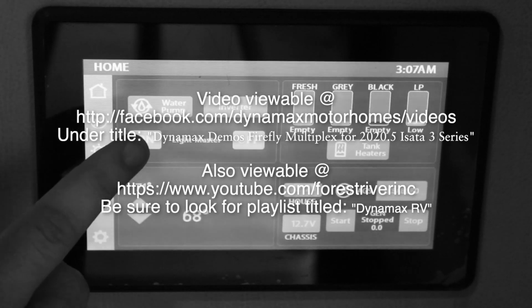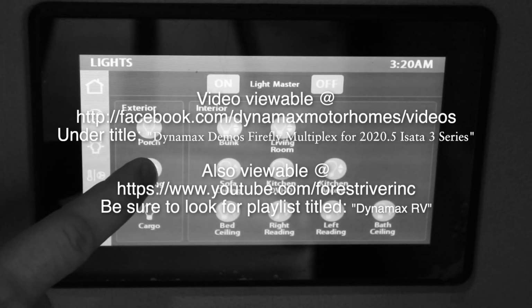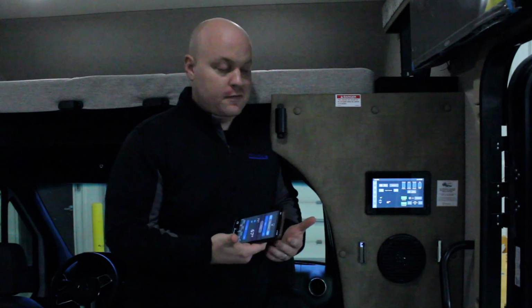Our new Firefly multiplex system is very easy to use. For more information and a really thorough walkthrough, please check out our YouTube video. It comes with a touchscreen panel as well as some backlit buttons that allow you to dim the lights in the coach, and everything can actually work from your phone. So right now I can just turn all the lights off, turn them on. I can turn on the air conditioner, take out the slides, everything right from my phone, just like you would on this touchscreen panel.